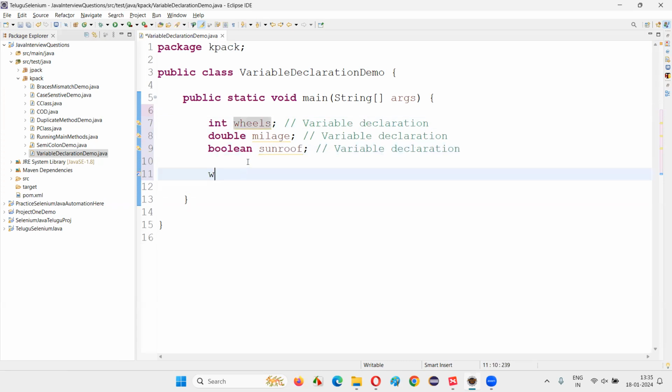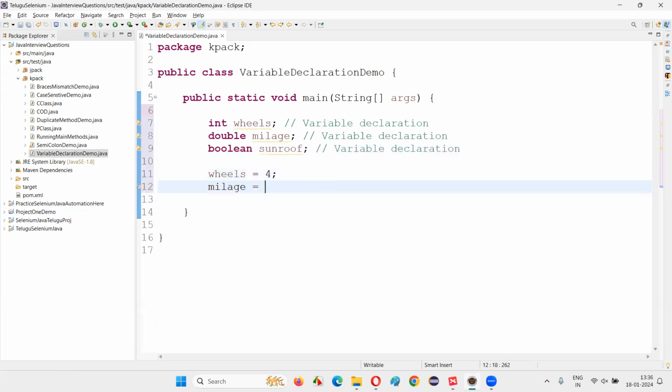For example, into the wheels, wheels is equal to 4. If I say that, you can store that. But can I store 4.5 here? I'll get an error. Why? Because wheels is declared with which data type? int data type. But you are trying to store which type of data? Decimal type of data, which is not allowed into the variable because the variable is declared with int data type. This is what declaration makes things. When you declare a particular variable with some data type, only the data type's allowed values can be stored into the variables, guys. So here 4 can be stored, but 4.5 cannot be stored.